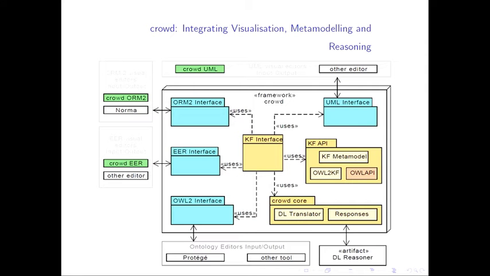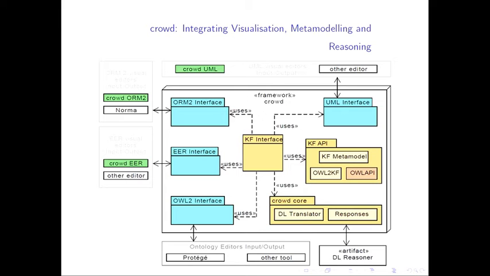What we propose is a framework called CROWD that has been an ongoing work with the Universidad Nacional del Comahue and the Universidad Nacional del Sur in Argentina. CROWD provides a set of UI interfaces that allows different users to model in UML, Entity Relationship, or ORM. In this work, we implemented the KF API and the KF interface, which provides a subset of interoperability rules of the KF metamodel. These implementations allow the user to model in any of the three languages mentioned previously and transform the model into any other modeling language supported by CROWD.